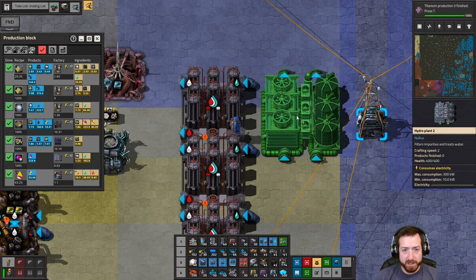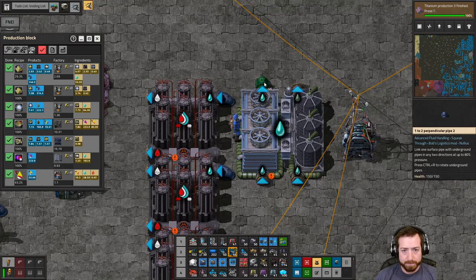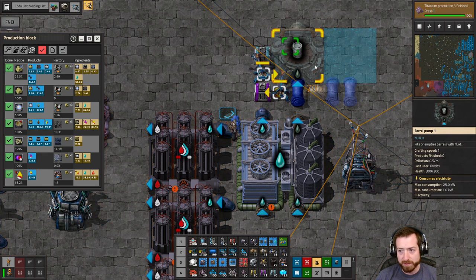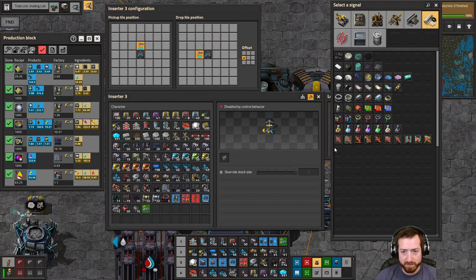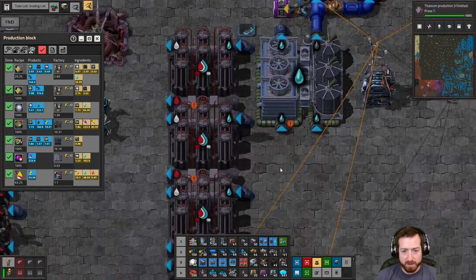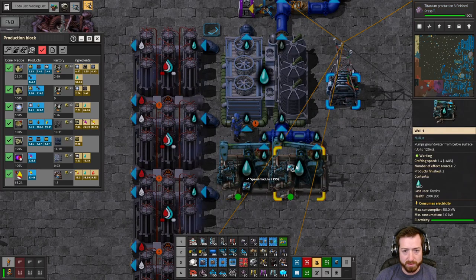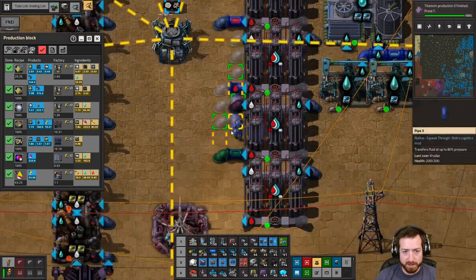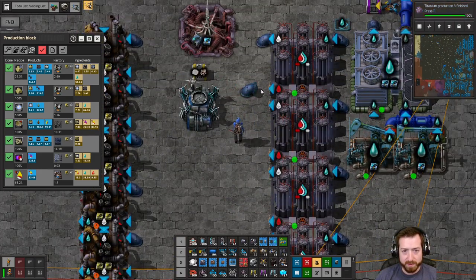We need a hydro plant. There we go. Surely I'm gonna have enough wastewater doing this every single time. I hope so. Okay, and then 2 wells should be sufficient. All right, and then we get this connected. Oh, I did not do that right. Whoops. Let's try that again.